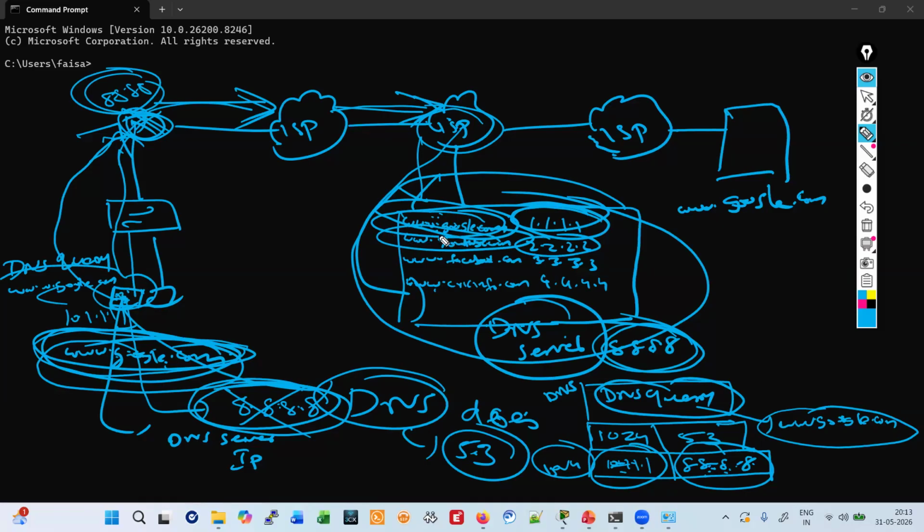Now this DNS server will give a DNS query reply. In that reply, this IP address would be there.